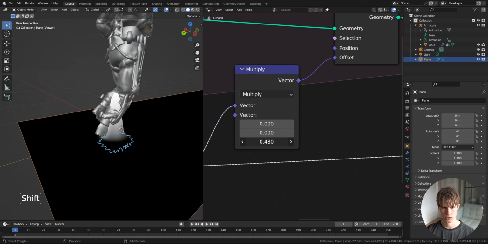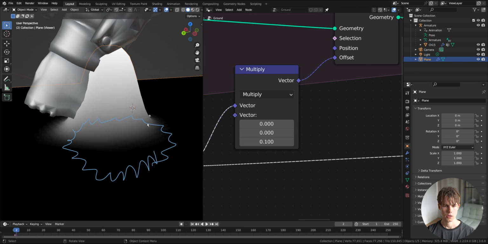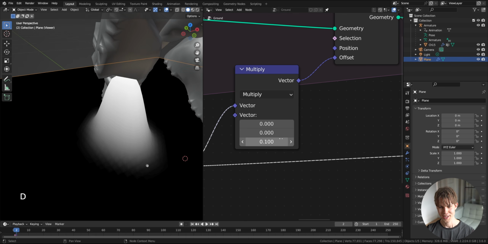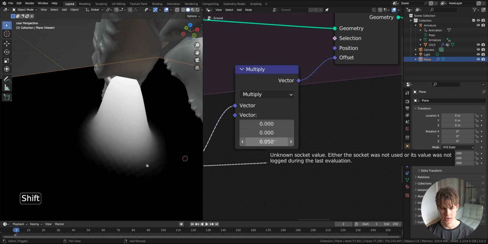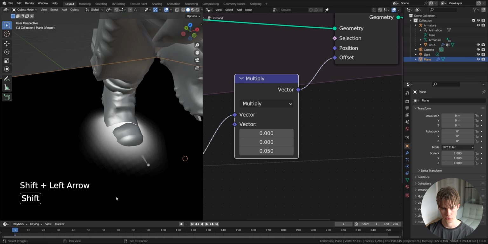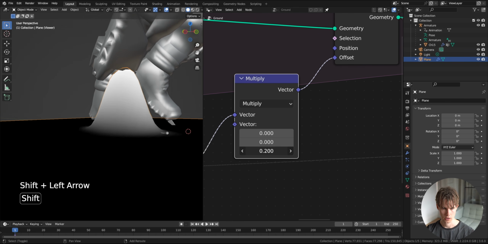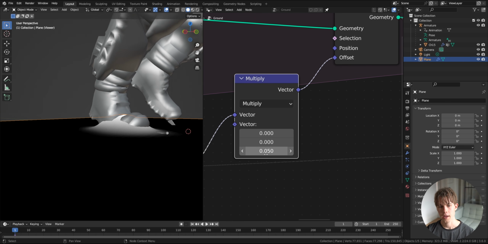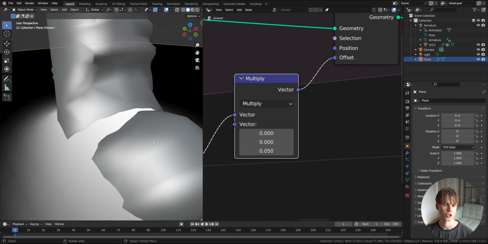And we can also use this to scale this thing down, so like 0.1, for example. And you see a massive problem, like you usually see with geometry nodes. Anyways, you see we have this thing here and nothing changed when I change this value, that's because I'm on the 2nd frame. I have to be in the 1st frame for it to work. Now this works in real time. And the problem is that it's going through the shoe.